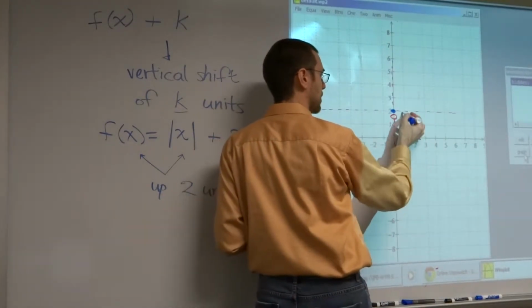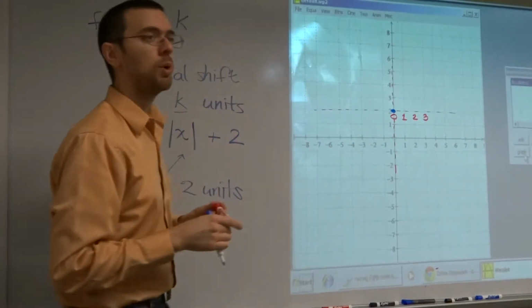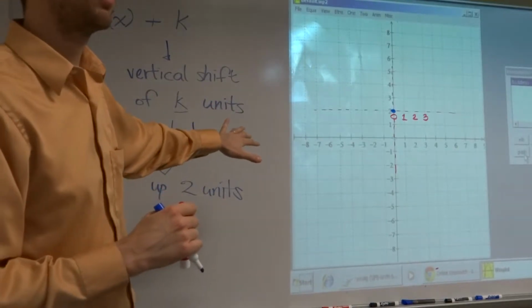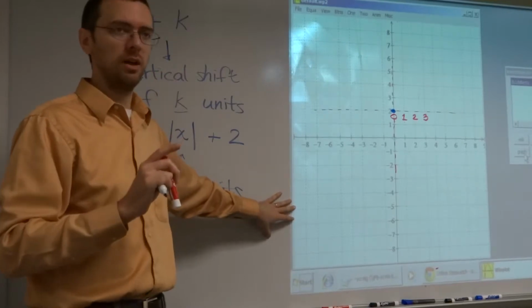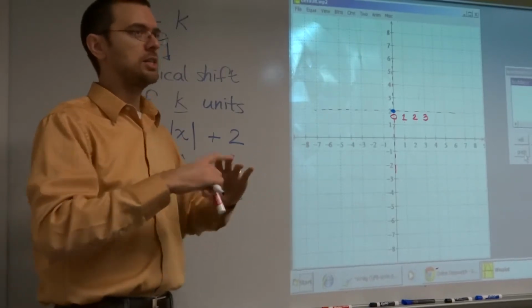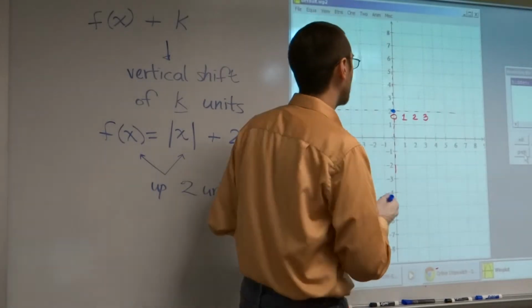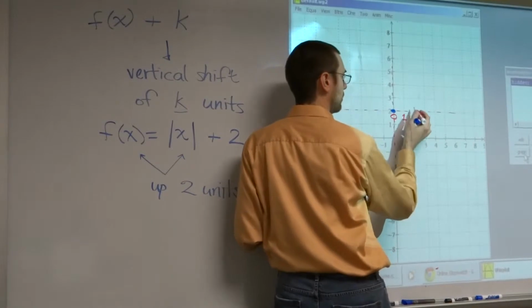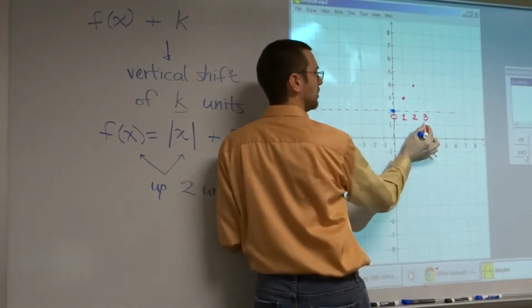So that's your 0, 1, 2, 3, and so on. Because these points I'm going to plot. Notice I'm not making a t-table, because I don't need to. There's no t-table that I'm making because I already made that t-table of values. So now that t-table of values is going to be based off of this point. Okay. So with the absolute value function, what was the absolute value of 1? What's the absolute value of 2? The absolute value of 3.